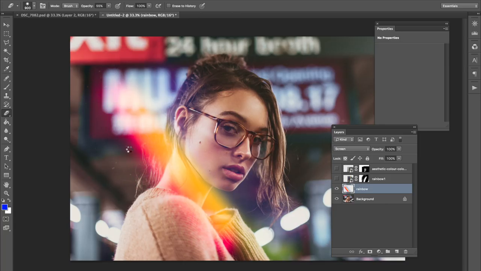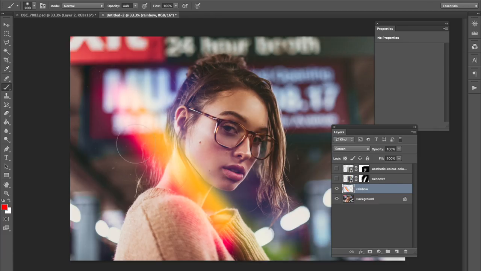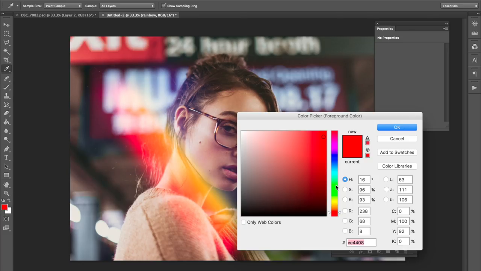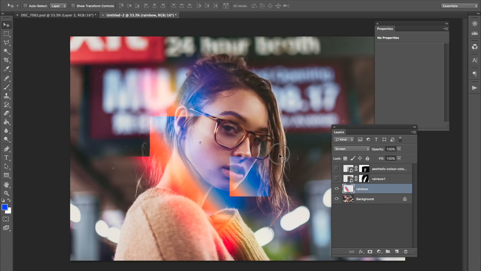Again, if you don't want to use a texture, you want to be fancy, and for any reason you don't like the colors that are currently on there, all you have to do is just go in and add, use different opacities, use different colors, different shapes. You guys, we're artists. Come on, just be creative. Here we go. That looks a little bit better. You don't even have to do the rainbow, to be honest. You can just use any sort of color.